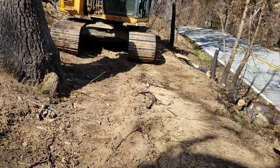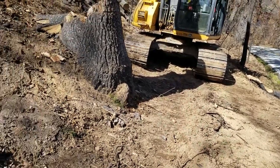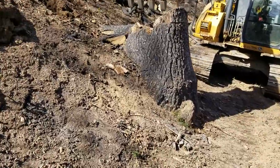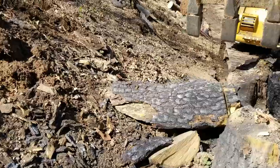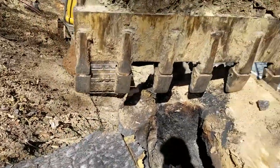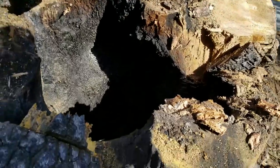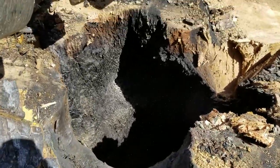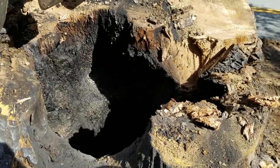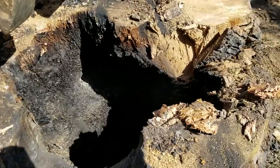The trail here is a little under 8 feet wide before it drops off there. Really not ideal, but what kind of sealed the deal for me is I came up around the backside, just kind of evaluating the different trees along the trail. And if you look down in here, I saw there was a big opening where it had a scar or something, and it was probably dead inside and dry and rotted. But when the fire came through, it burned it out.